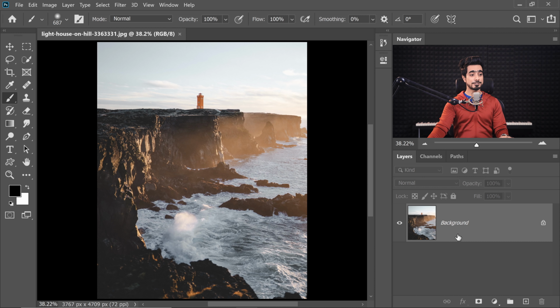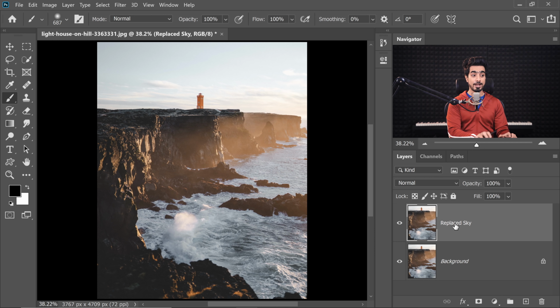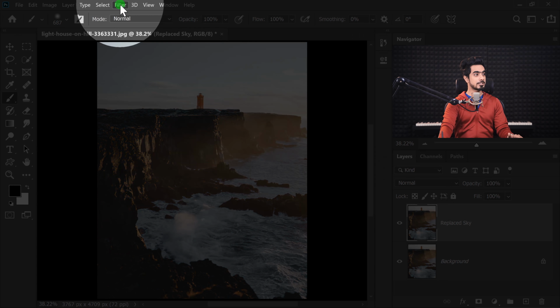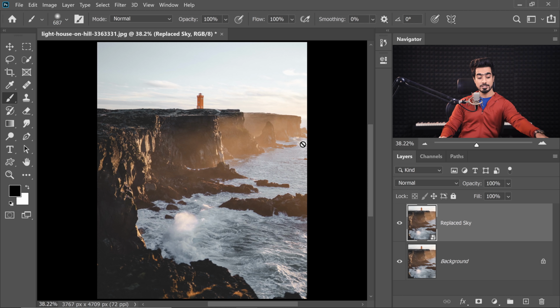And the easiest way to make a scene like this, especially a sunset scene, dramatic is to just replace the sky. So first of all, with the background layer selected, press Ctrl or Command J, because we always want to have a backup, right? And we can just name this Replaced Sky. Now, what do we do before applying any filter in Photoshop? Change that into a smart object so that we can change the values later. And that's one advantage of Luminar, it works with smart objects and you can go back and change sliders later, and even skies. So let's go to Filter and then Convert for Smart Filters. Hit OK. This converts that into a smart object.